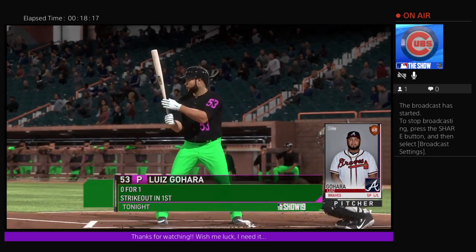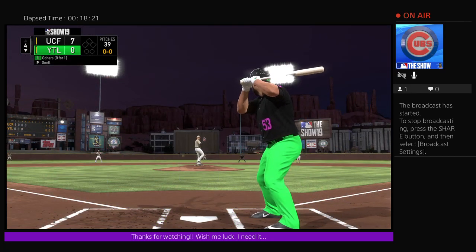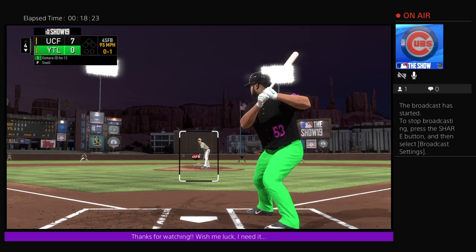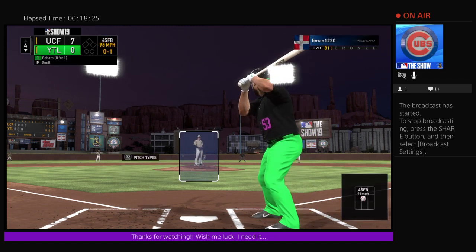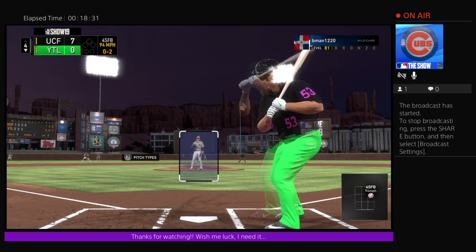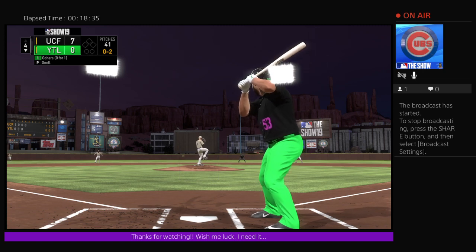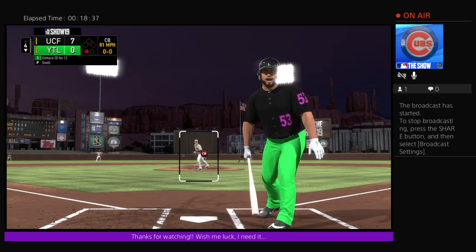Now at the plate, Luis Gohara, 0 for 1. Leading him here in this one. Here's the first pitch to him. Fastball on the first pitch, and it's taken for strike one. I gotta believe this is an awesome time for this pitcher to get real aggressive in the strike zone. He's got a huge lead. He knows he can pound and try and polish up his mechanics that way.